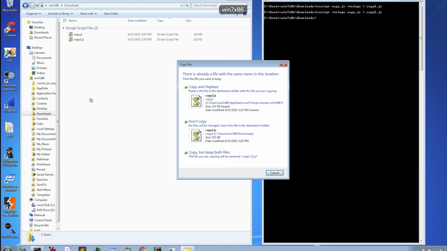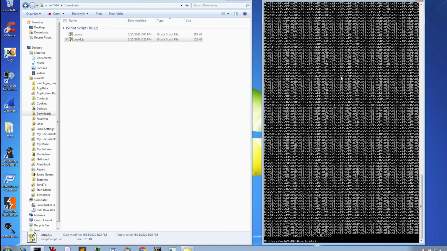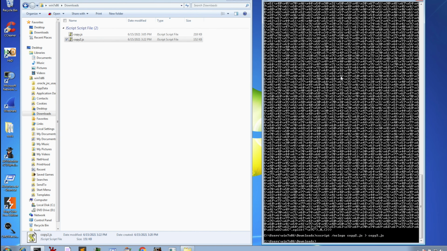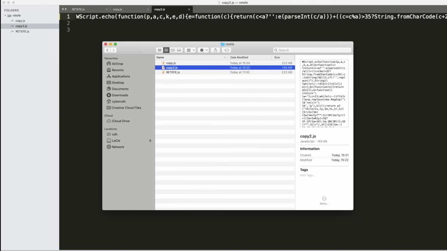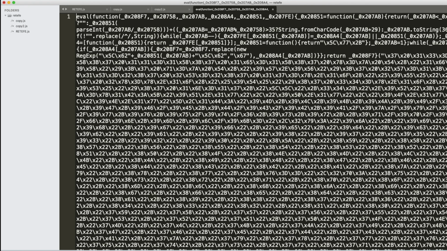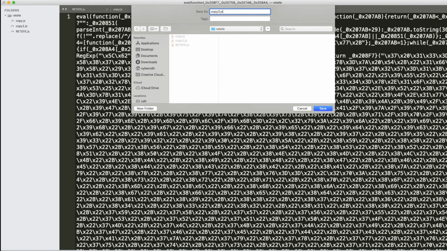Let's replace that in our virtual machine, and let's run cscript again on that file, and let's just have a look and see what the output gives us. We can see here we get loads more code yet again, so let's just pipe that out to another file. Once it's written it to a file, we'll copy it back into our text editor here so we can take another look at it. And we can see right at the top again another call to eval, which we're just going to replace with wscript.echo again.